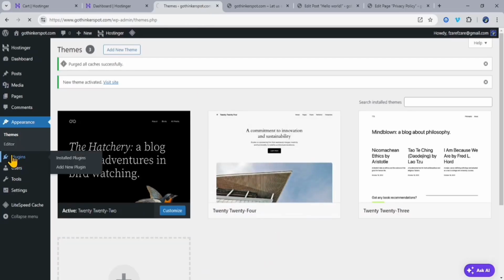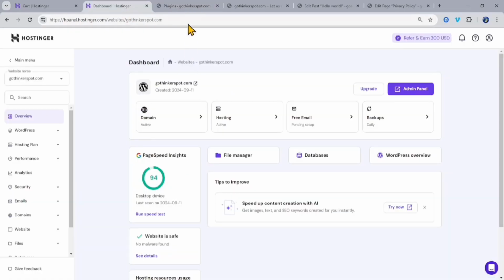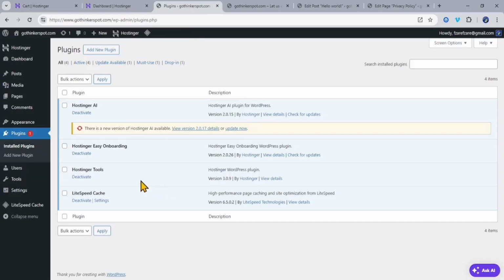And here you see your plugins. At the moment we have got Hostinger onboarding, which is necessary to have a connection with our Hostinger account, Hostinger tools, and LiteSpeed Cache, which is a very important and good plugin to have.